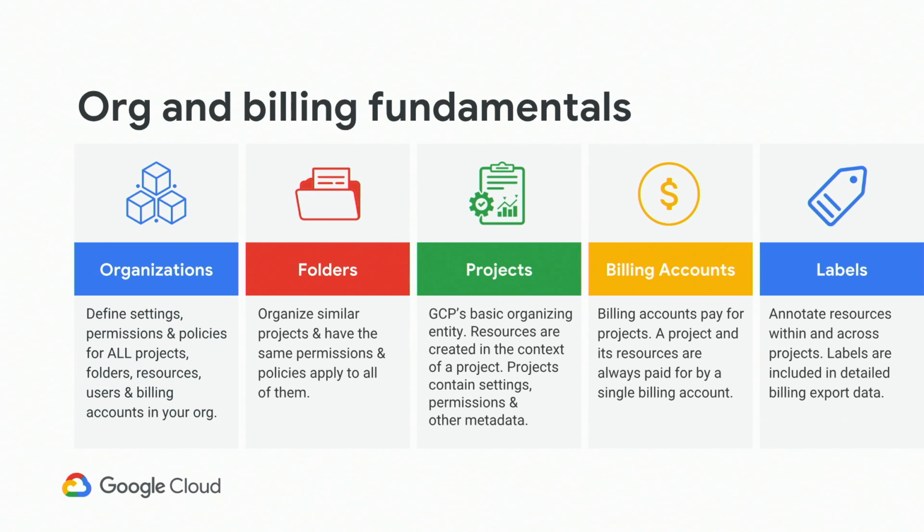So going to the right of projects, each project needs to be paid for, and the project costs are paid for by the billing account that's attached to the project. And then finally, if you need a bottoms-up way of organizing your costs, there are labels. So you can attach labels to projects and to resources in particular so that you can understand the relationships between resources, say, within a project, if you have multiple applications within a project, or resources across projects, if you have similar applications, for example, running in different regions.